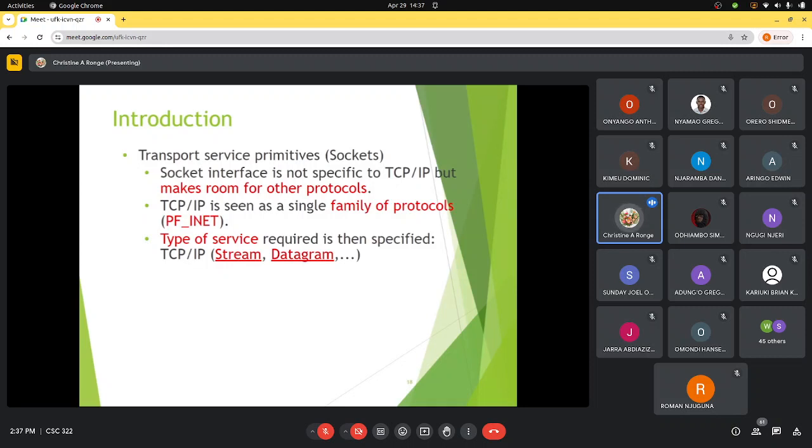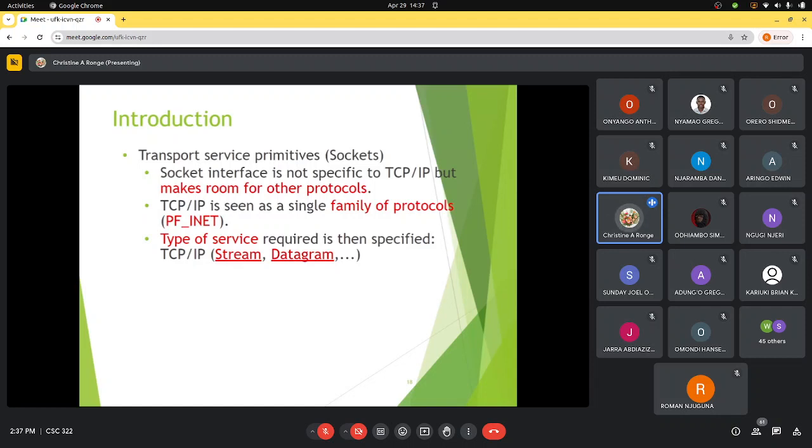The socket interface that was created, that socket abstraction, is not specific to TCP/IP. Remember their job was to integrate TCP/IP into the operating system. But they chose to make it more generic so that it will not apply only to TCP/IP.